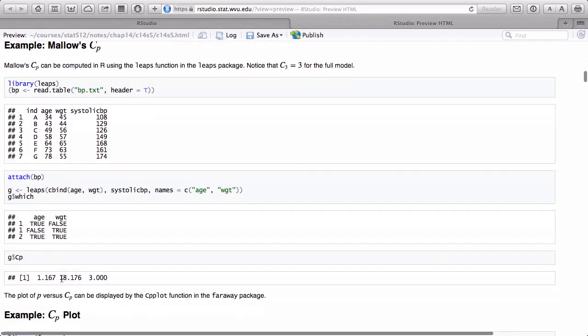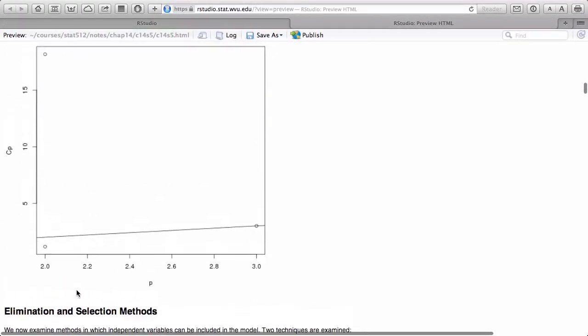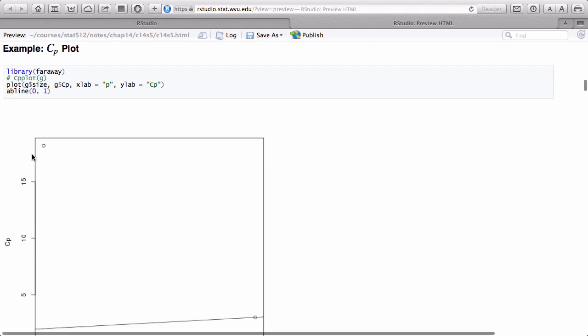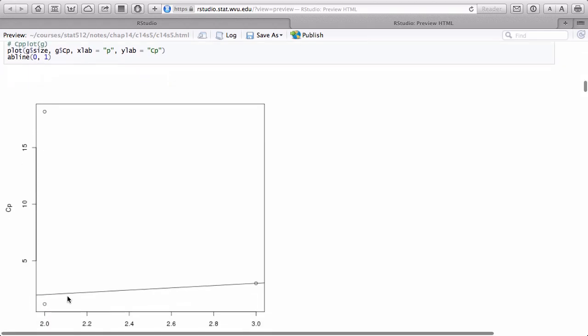Well, it turns out you can plot these values, and in the library leaps, there's actually a function called cp plot. But for some reason, it didn't plot this quite right. I didn't play with it anymore. I don't know if it's because of the scale. I'm not sure why. It cut the plot off here, so you just saw the bottom part. You didn't see this. Now, that may have been different if I had changed ylim for a plot, and perhaps there's an option in cp plot that allows you to change the scale on the y-axis. But at any rate, for some reason it chopped off that point up there, which is rather important.